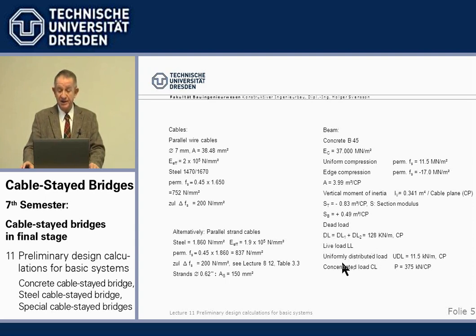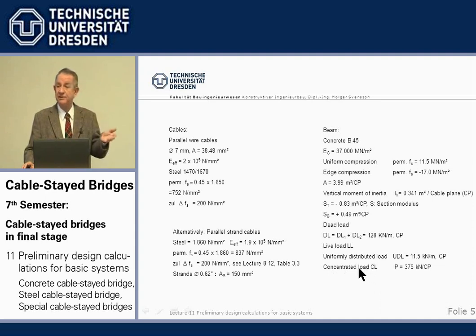And the Verkehrslast is live load in English, LL, simple rather. Now we have two types of loadings, uniformly distributed load, which we call in English UDL, from uniformly distributed load. And we have a track load, which our SLV is a track in English, and we can also call that a concentrated load, which is abbreviated by CL.